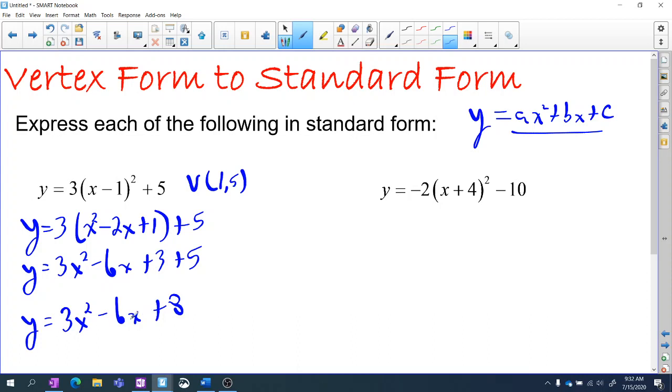The only real advantage to this one is it really lets you figure out the y-intercept very quickly. You say, what do you mean? Well, if I said to you, what's the y-intercept here? Well, what you'd have to do is take x equals 0 and fill it in here. So you'd get 0, take away 1, negative 1. Square it, you'd get 1. Times 3, you'd get 3. Add 5, you'd get 8. So the y-intercept is 0, 8.